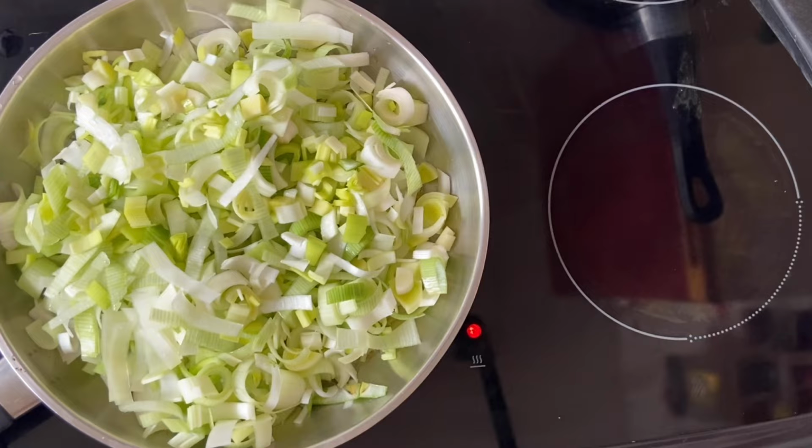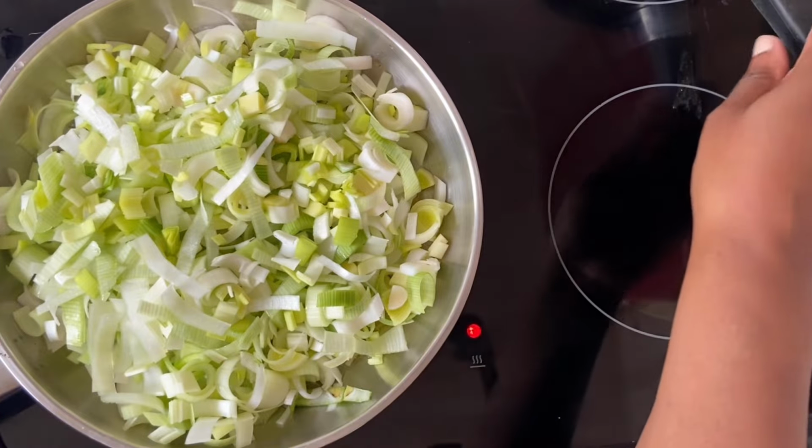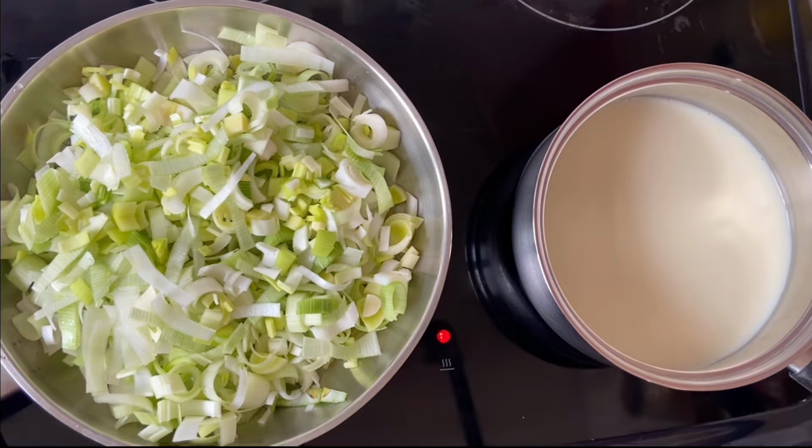washed leeks. I've got the leeks and onions under a medium heat. I don't want them to colour, I just want them to cook till they're really soft. I'll put a lid on and stir occasionally. This should take a good 10 to 15 minutes.